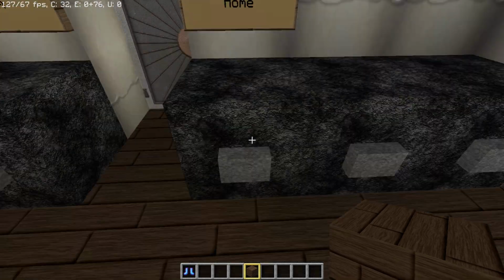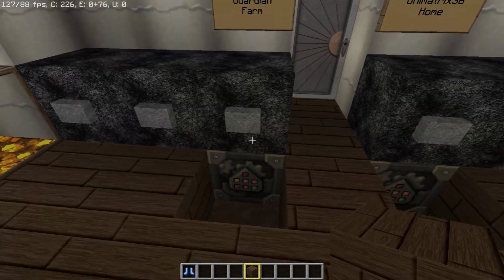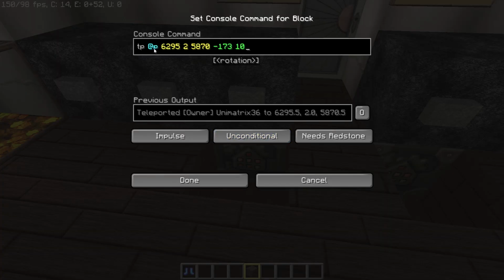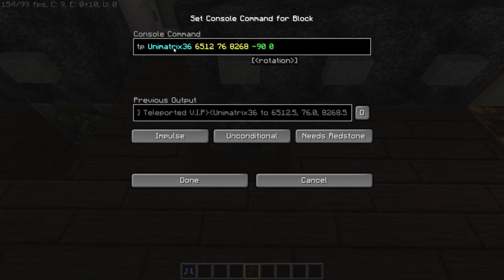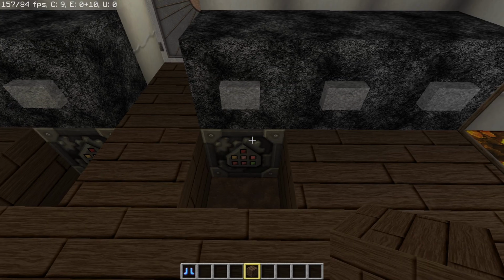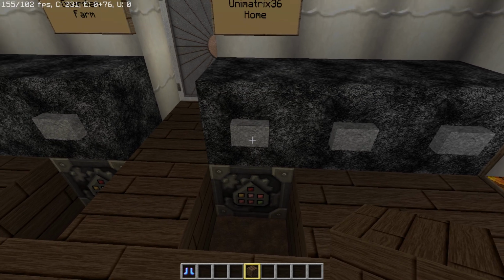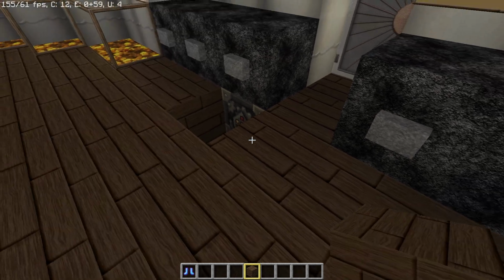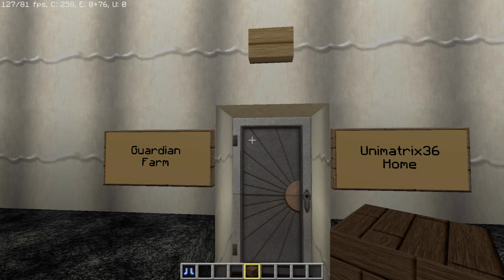I have my base here, but you can see the different commands. For example, the Guardian farm is for everyone, so anyone can teleport to the Guardian farm, but only I can teleport to my base, no one else, because I am the only one that can use this command block. So if someone clicks here, nothing will happen. But if you click here, you will be able to get to the Guardian farm. So this is the teleport room.